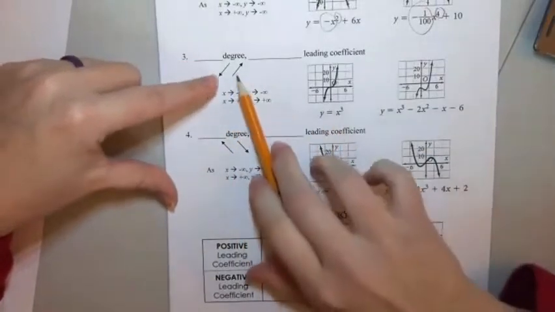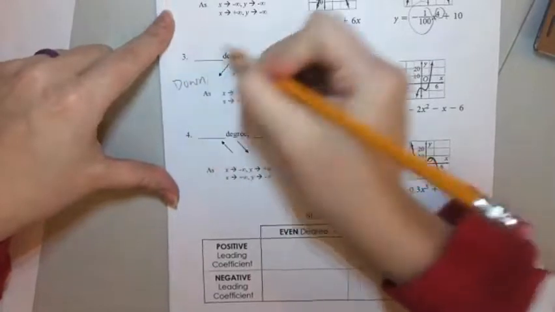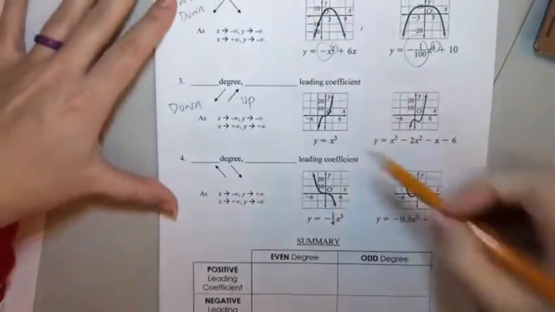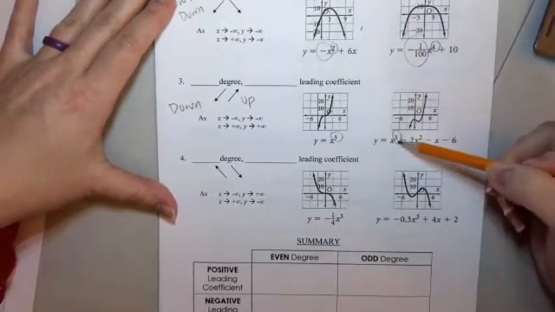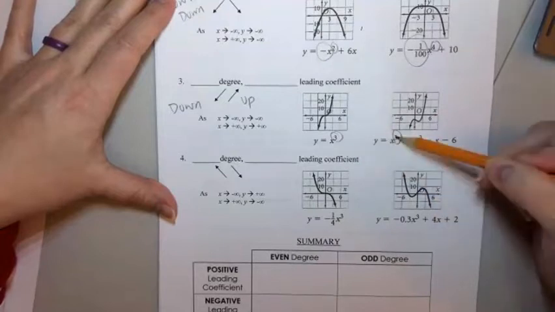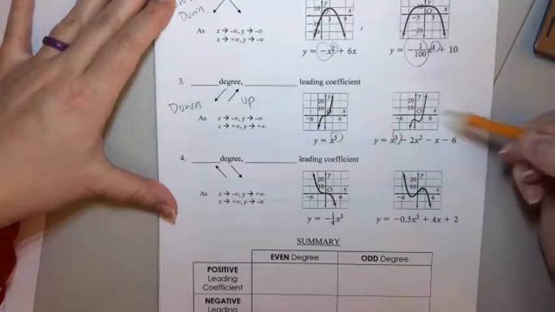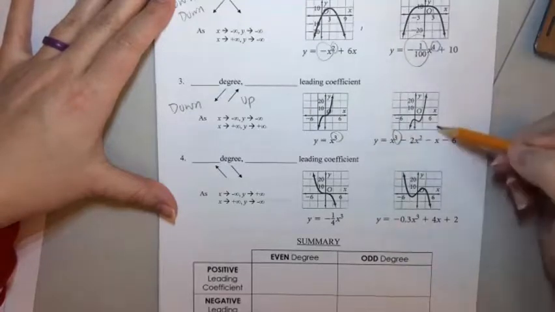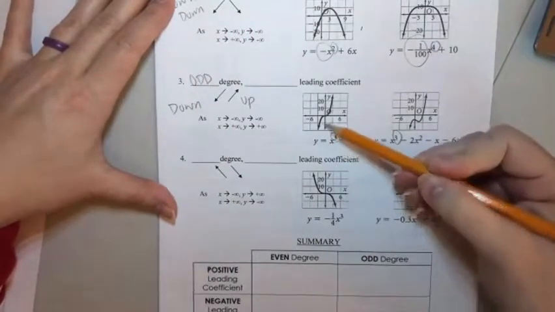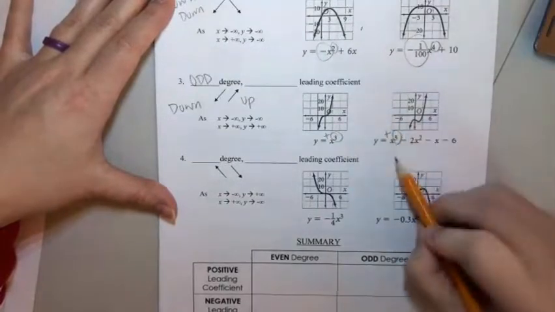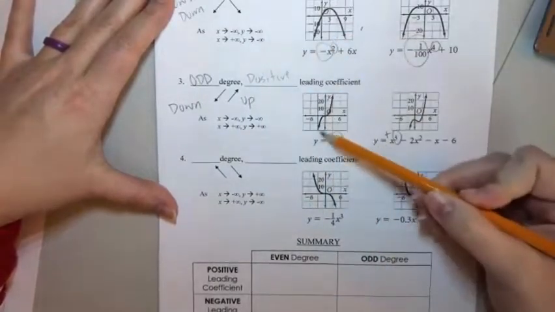All right, next type, we've got arrows pointing down and then up. We're going to call this down, up end behavior. So down on the left, up on the right. If you look at your 2 degrees there, both of these actually happen to be 3, but this would be the case of any odd degree polynomial. So x to the 5th, x to the 7th, x to the 11th, x to the 9th, any of those would have this same type of end behavior, odd degree. When this leading coefficient is positive, you don't see a negative up front. So odd positive is going to be down and then up.